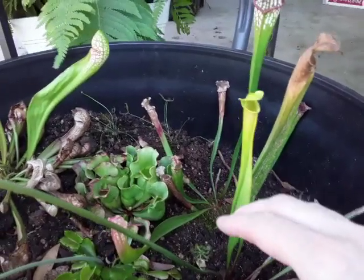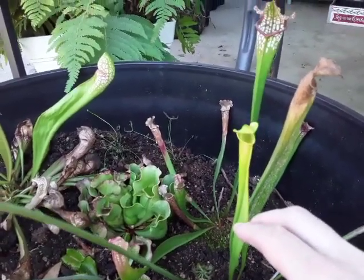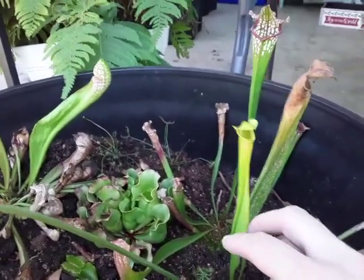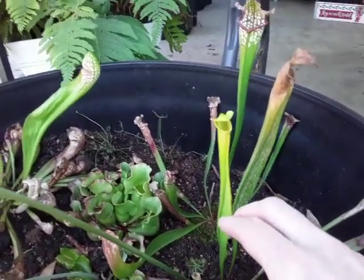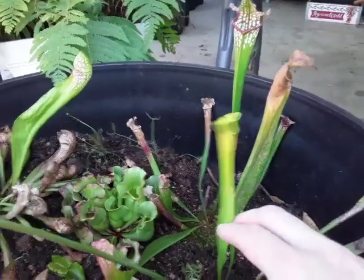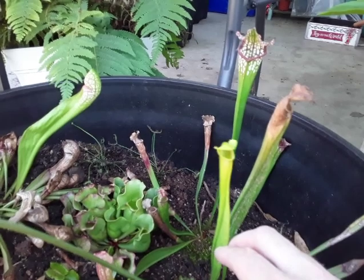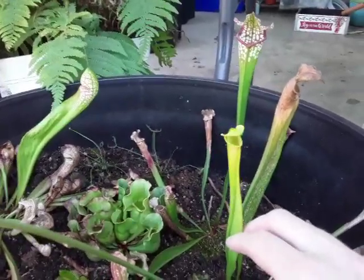There are about 10 to 12 different species of Sarracenia, depending on who you ask, and there are tons and tons of hybrids of these plants. As a matter of fact, way back when they were identifying individual species of Sarracenia, they were actually giving natural hybrids their own scientific names, mistaking them as actual species rather than natural hybrids. In the wild, Sarracenia tend to open their flowers at different times to avoid cross-pollination, but it does happen in the wild sometimes.